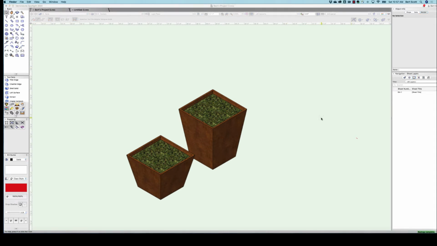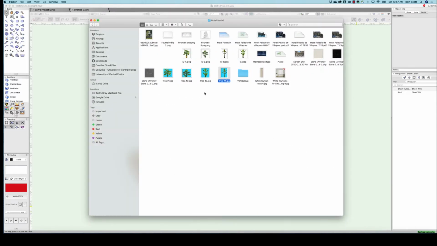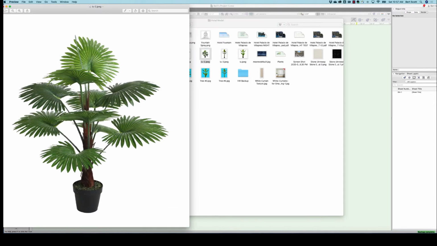In order to create the image props, we need textures, and here is where the textures came from. So I did a Google search for the 2 plants that we're using. This is a fan palm, and this is actually a picture of a silk or plastic fan palm. You find that when you search for specific plants, you can find lots of pictures of them, but usually they're outdoors in a landscape setting somewhere, and you have to spend a lot of time in Photoshop removing the background. If, on the other hand, you search for silk or fake plants, then often you get a nice catalog shot that's already against a white background, so it makes it a whole lot easier to edit it.